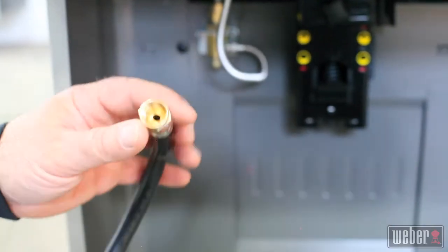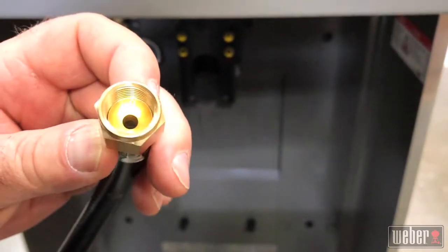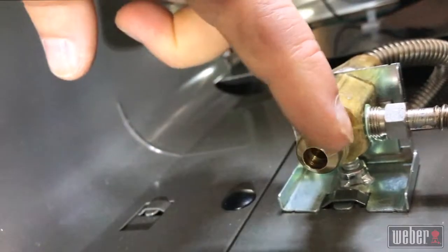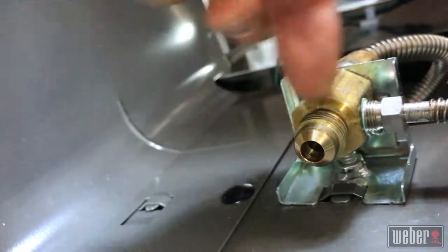The regulator connection is made with brass flare fittings, which means there's no O-ring involved. For this kind of connection to work and be gas tight, it needs to be completely clean. Make sure both sides of the connection are clean before proceeding.